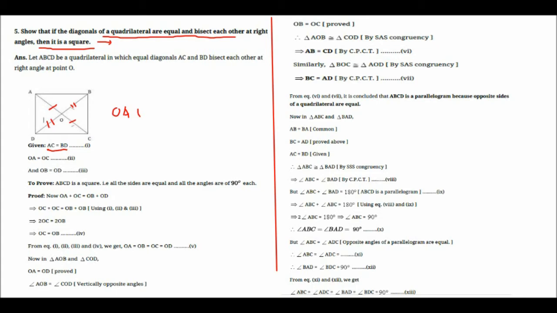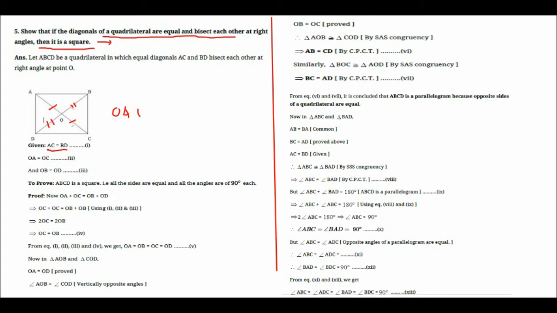Then we again see, we will take consecutive triangles, we will take two triangles. We will prove those triangles to be congruent, right? If the triangles are congruent, then the angles are equal, but they form a linear pair, and hence we say that they are 90 degrees. In this way, we can prove that all the angles are 90. So let's move with our first step. We will start our session, that is the proof.